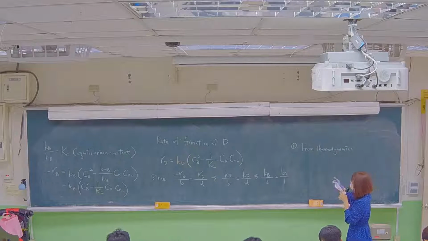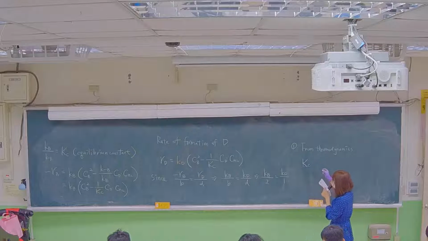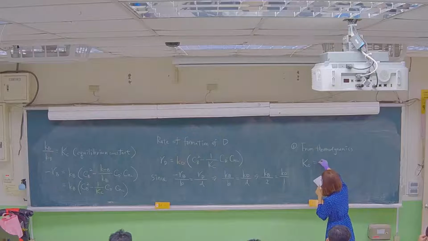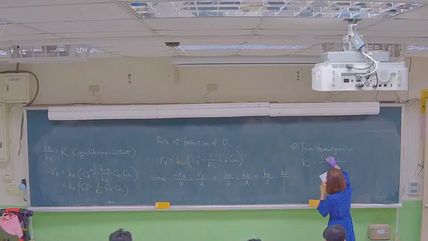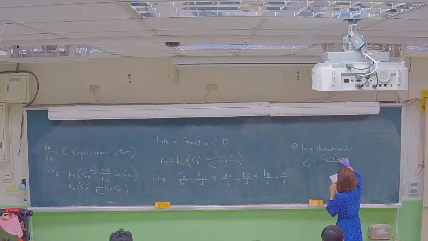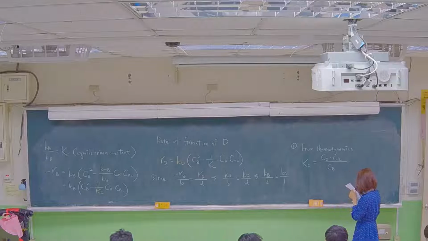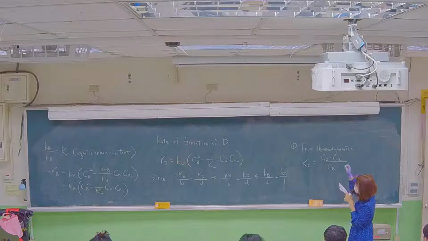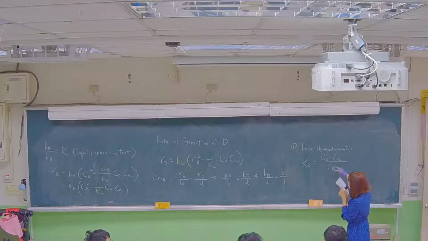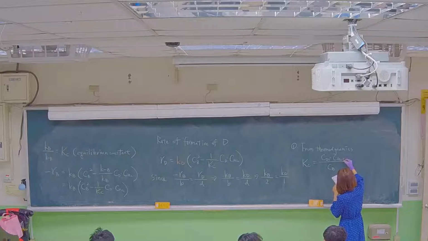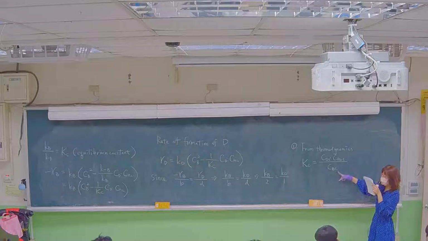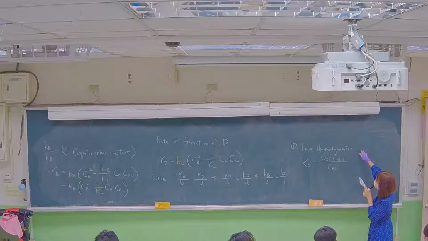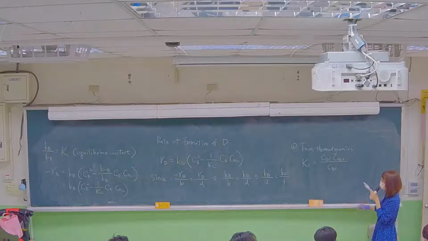We have one relation, Kc. Kc is the equilibrium constant, right? So Kc is defined as the concentration of product over the concentration of reactant. You know this, right? The definition of the equilibrium constant. And it is the equilibrium constant, so the concentration is at equilibrium. So I write a small e here, equilibrium concentration. Okay, at equilibrium. From thermodynamics, Kc is equal to this one.